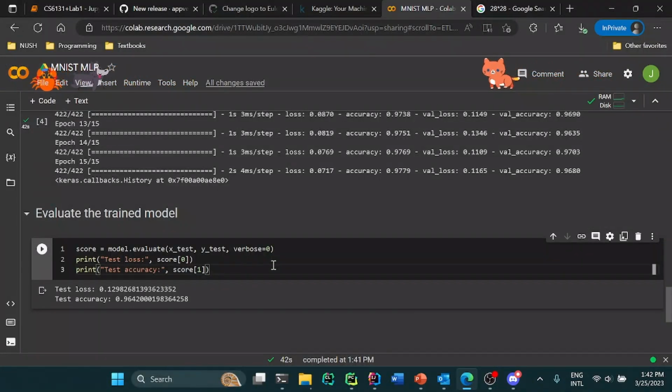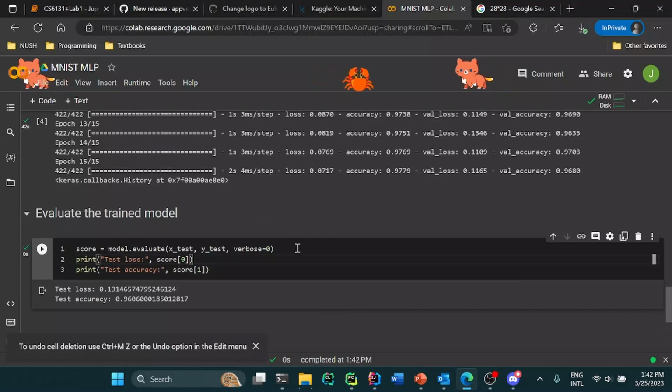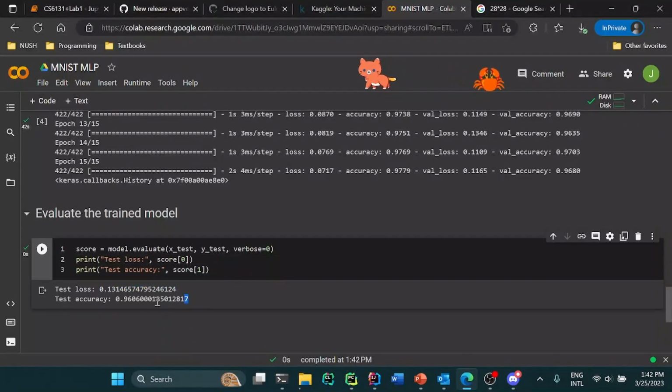But make sure that you're not overfitting on the validation dataset in that case. So you evaluate it one more time on an unseen test dataset to make sure that the model can perform well on unseen data. This is what we're doing here, and you can see the output: a loss and an accuracy.